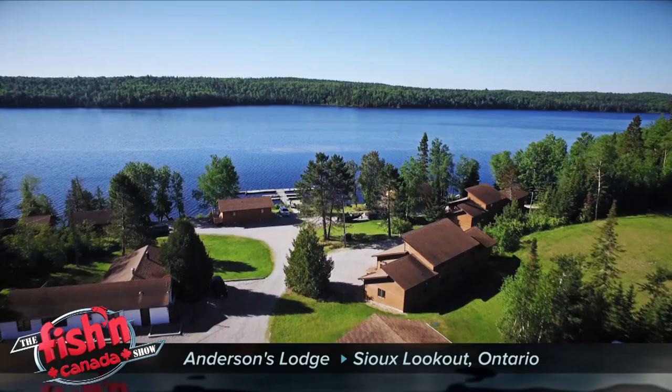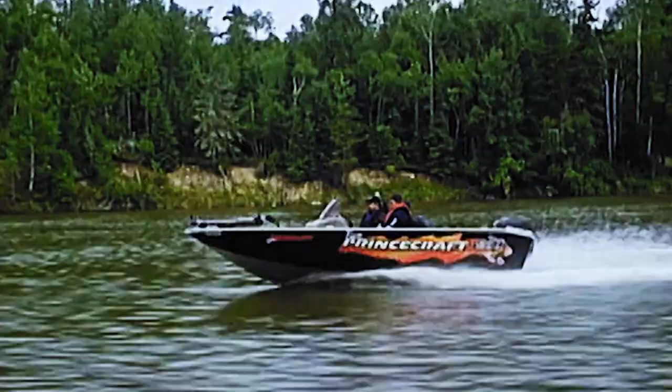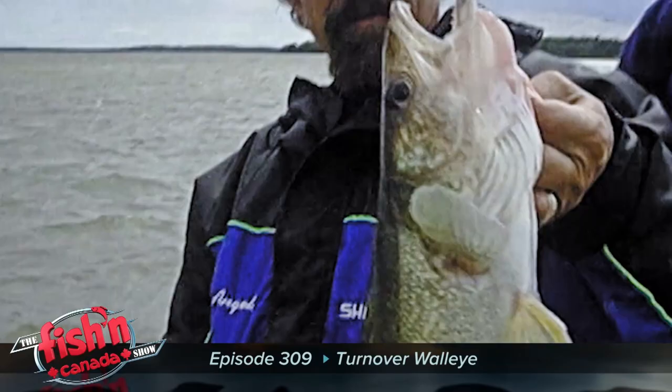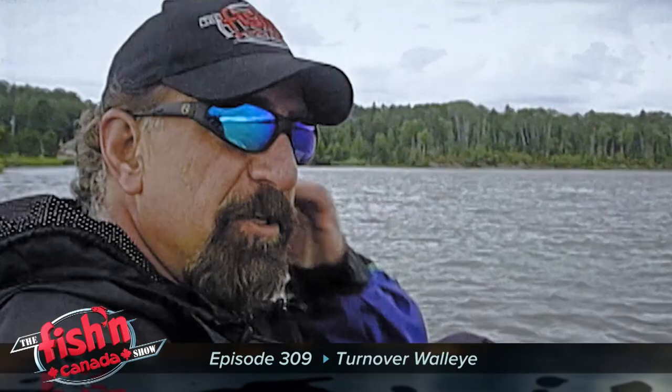Steve and I are headed to Lac Sewell, one of Ontario's premier fishing lakes in northwestern Ontario. Ange and I fished here twice in the past — once way back in 2004 and again in 2008. The first trip was at the northwest end of the lake, and the fishing was phenomenal. Once we found them, it was big walleye after big walleye. Lac Sewell, walleye capital on the planet. That's really me, before I started dying my hair white.